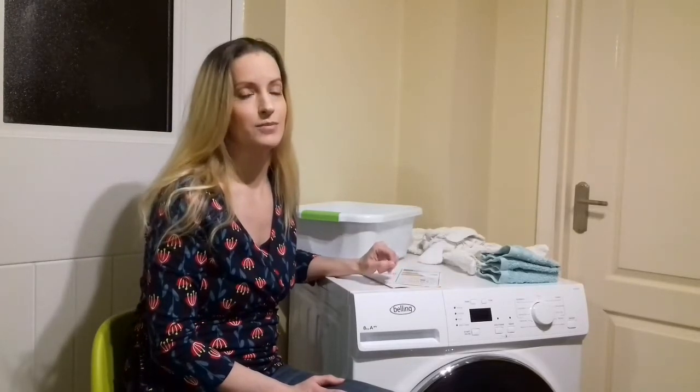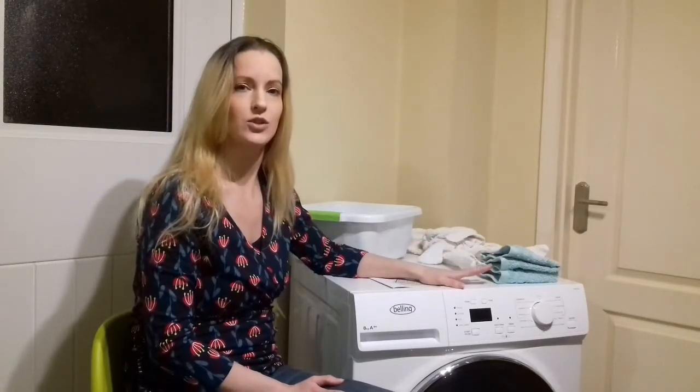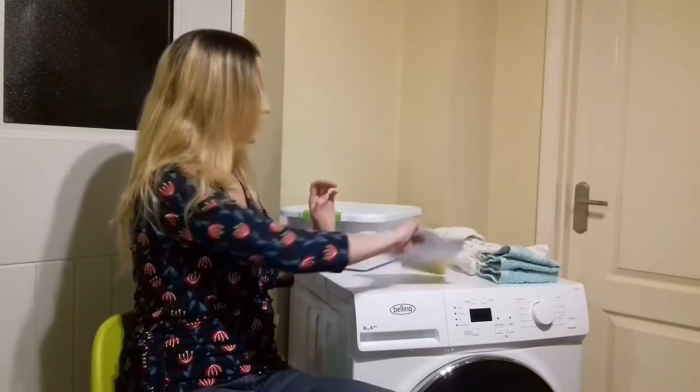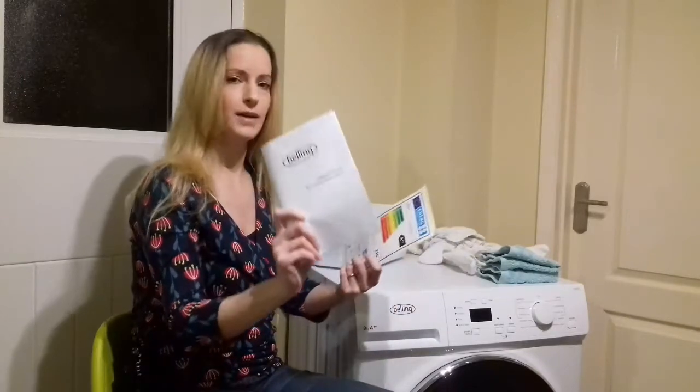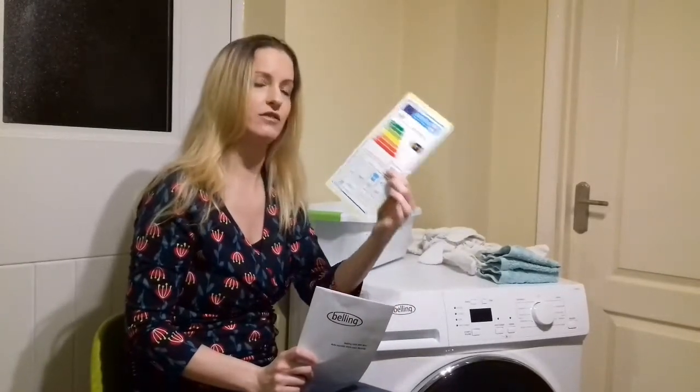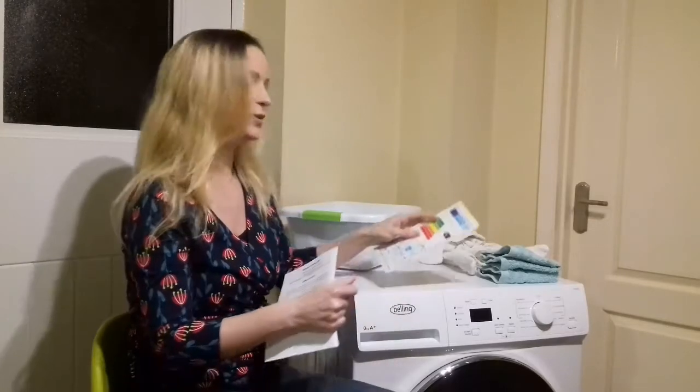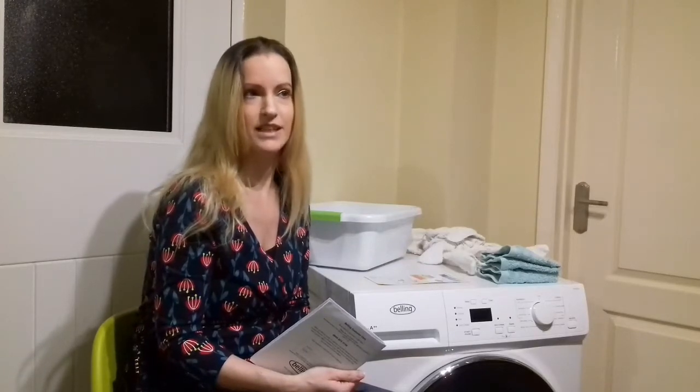AO came to the rescue and this was quickly ordered and delivered swiftly. A tumble dryer doesn't really need much fitting — it just comes with an insulated plug. You get a brochure, your manual, and the obligatory sticker. It particularly points out that this is an A++ rated appliance, which I didn't actually know you could get on tumble dryers. That's because heat pump technology is new to the market and makes tumble dryers very efficient.